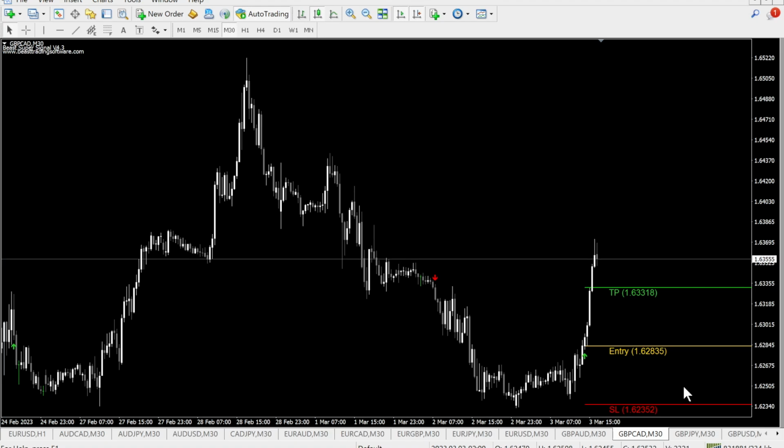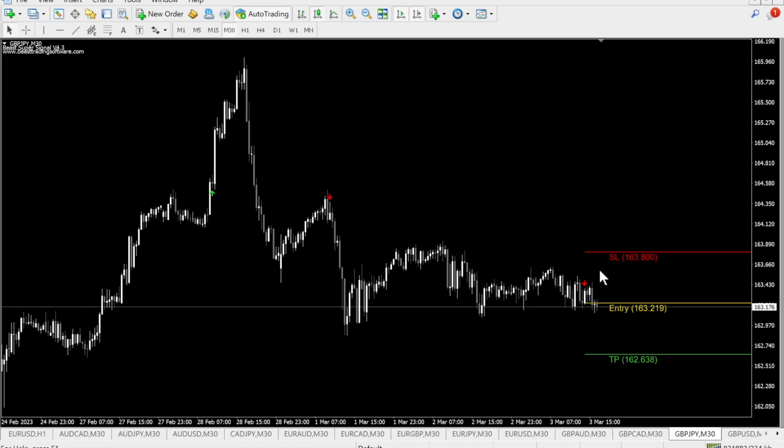All right, moving on. So we have the dragon, which is the pound yen. Looking at, we have a signal from this morning, still in play. A little bit of profit. Looking back, we had a very nice sell here, which was a win. Here we had a buy, which is a win.